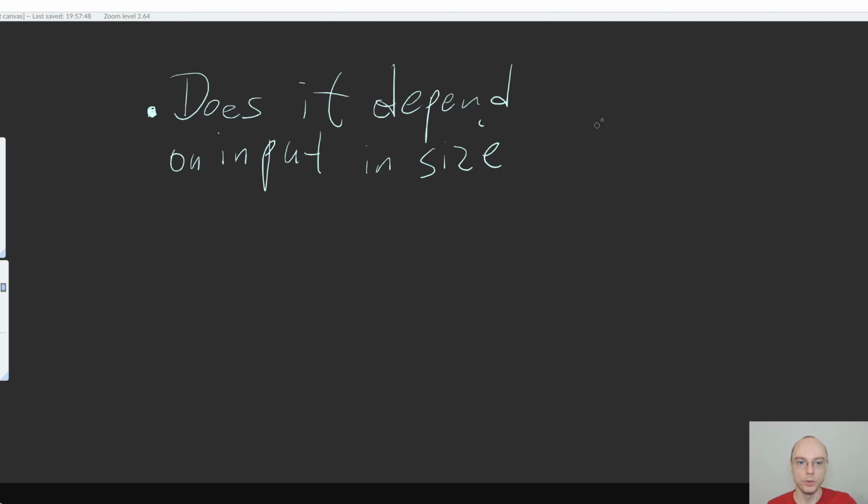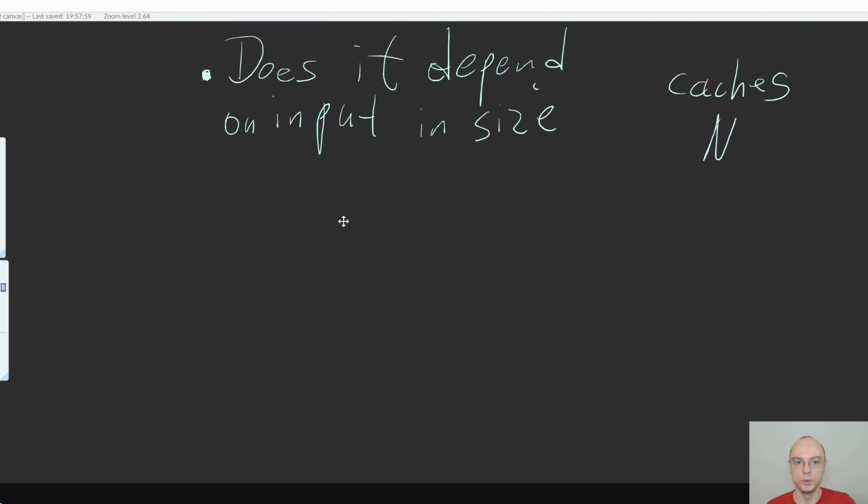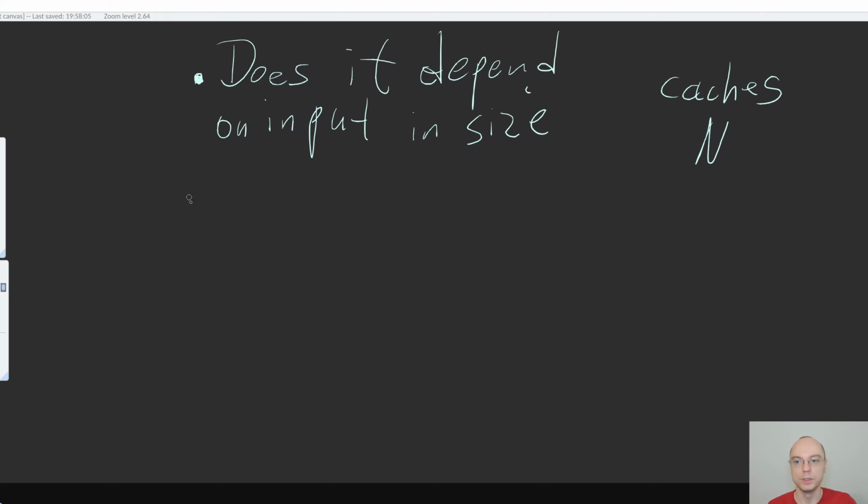Also, this comes up a lot in cases like caches, because usually you say, okay, my cache is size n, and whatever doesn't fit into cache is just evicted. But it's something that you should think about before you choose how to represent data. The second point is frequency in input or structure of input.